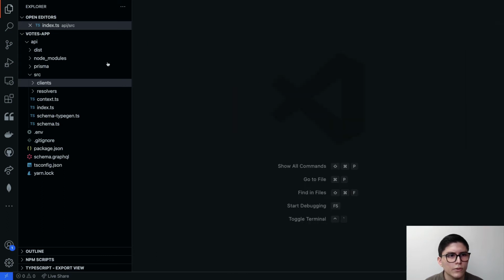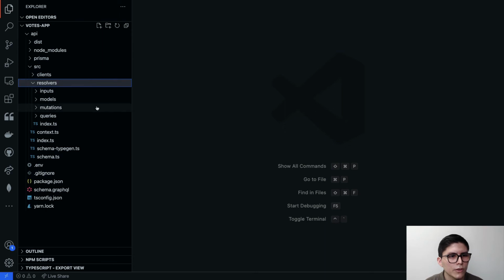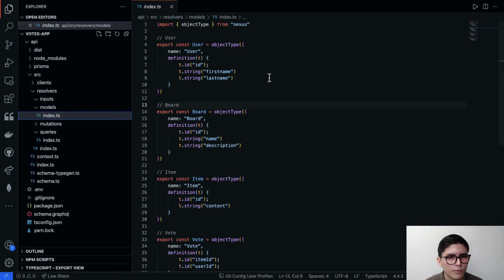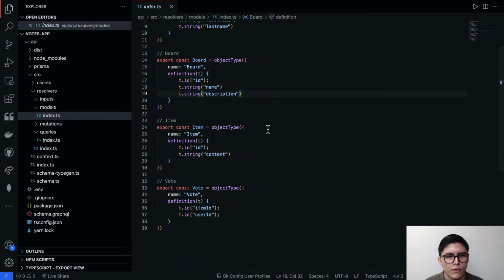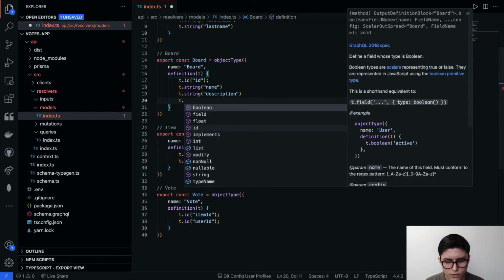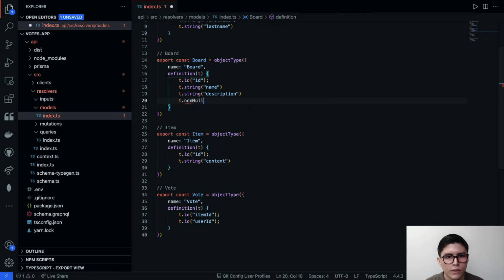Now let's go to our models to start using what we implemented. Let's define the relationships. So in here, for boards, we may want to list the items as well. So let's add a non-null list that's going to have non-null fields.